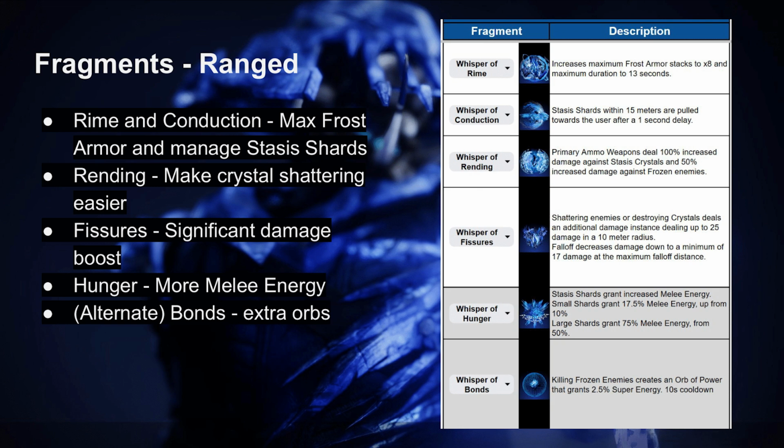The downside of this is it will drop your strength by 20, which makes it a little bit harder to work your stats. Alternatively, you can do Whisper of Bonds, which will make extra orbs every time you freeze an enemy, although there is a 10-second cooldown. But that's another good way to get melee energy back. You just have to go and collect the orbs or use a shoot to loot weapon.